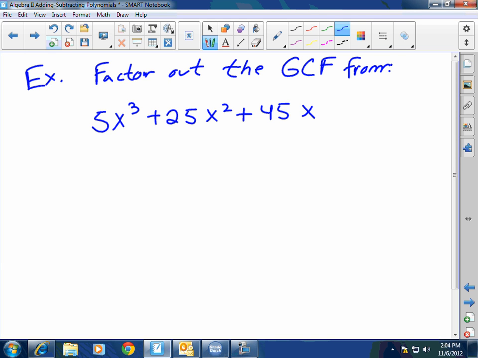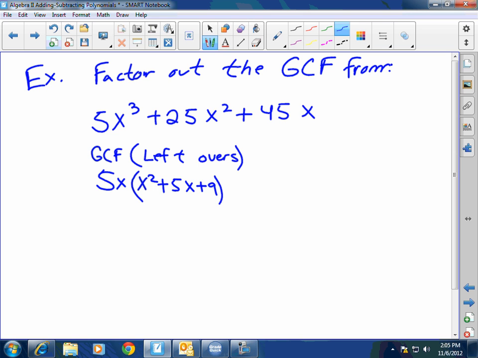What goes into these? So, there you had your hand up first. 5x. Very good. Because 5 is the greatest common factor between 5, 25, and 45. And you chose x as the greatest common factor because the greatest common factor of variables belongs to the lowest degreed variable. Excellent job, son. So you're factoring out 5x, correct? So you got to pull that out. You got to show yourself that you factored it out. So the way it goes is it's the GCF that you factored out times the leftovers. Now, what are the leftovers? Didn't you pull out 5x from each of these? So what is it, my boy? X squared plus 5x plus 9.